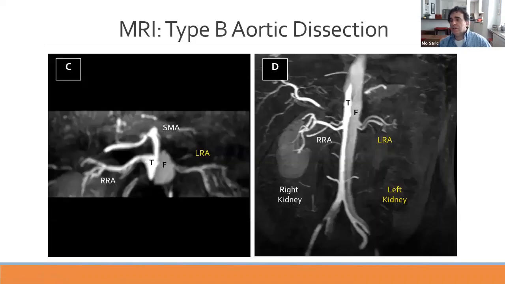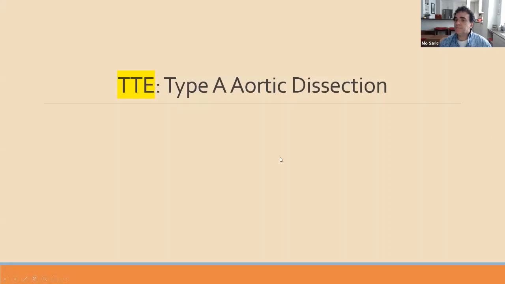This dissection, in particular if they're chronic, can be visualized by the MRI, and the MRI is rarely used in acute aortic dissections. And here we have the abdominal aorta imaging by the MRI, true and false lumen, and we actually see that the right renal artery comes off of a true lumen, the left renal artery is from the false lumen, leading to hypoperfusion of the left kidney. Again, on the left is the axial cut, on the right is coronal cut.